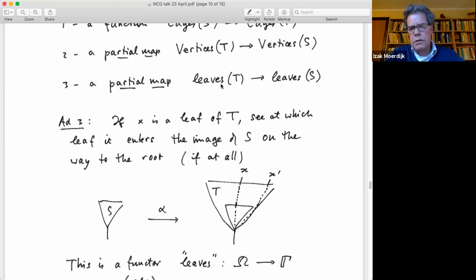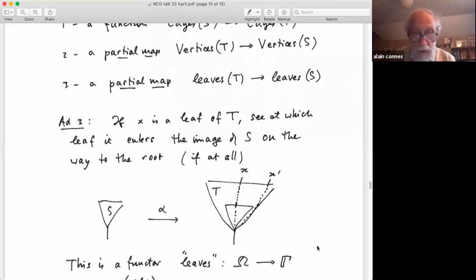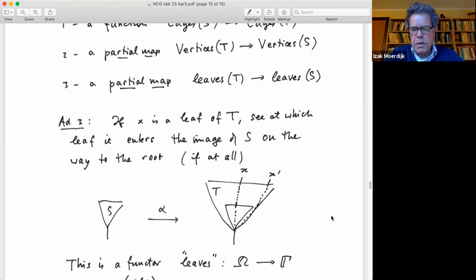Now, this category of leaves is a functor from omega to the opposite of the category of finite sets and partial maps. And that's a very famous category, this opposite category. That's the category gamma, of Graham-Segal. Exactly, because it's like taking pointed finite sets and then taking the opposite category. That's gamma. So finite sets and partial maps is the same as pointed sets and total maps, of course. And if you throw away the base point, then you get partial maps.